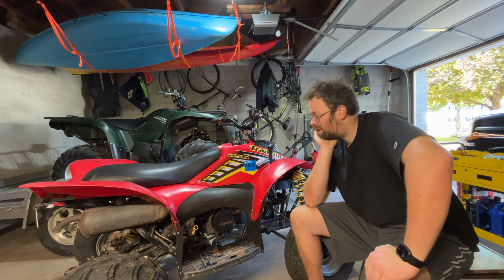And then, let's see, is there anything else I don't like about it? I mean, it's Polaris. I'm a Yamaha guy, so I guess the name brand I don't like that much. There aren't very many little issues with this thing per model year. All in all, this is a fairly reliable machine, and there's not much that goes wrong with them. I guess I wish they would have made the exhaust stainless steel instead of just steel that rusts out really easily. But that's also not that big of a deal to me.